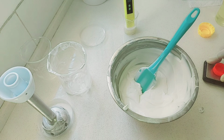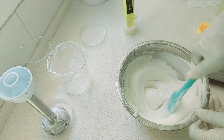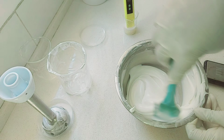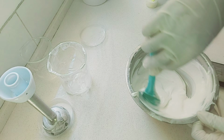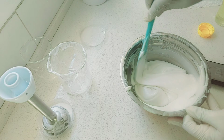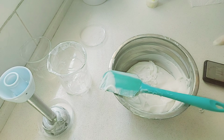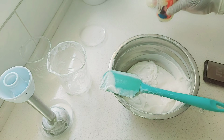Okay, this base cream is quite cheap, and it's highly profitable for anyone who wants to go into this business full time. What I did was to check the pH before I added my preservative. You want to make sure that the pH is right before you go ahead to add your preservative. So now that our base cream is ready, it's time for us to promix.